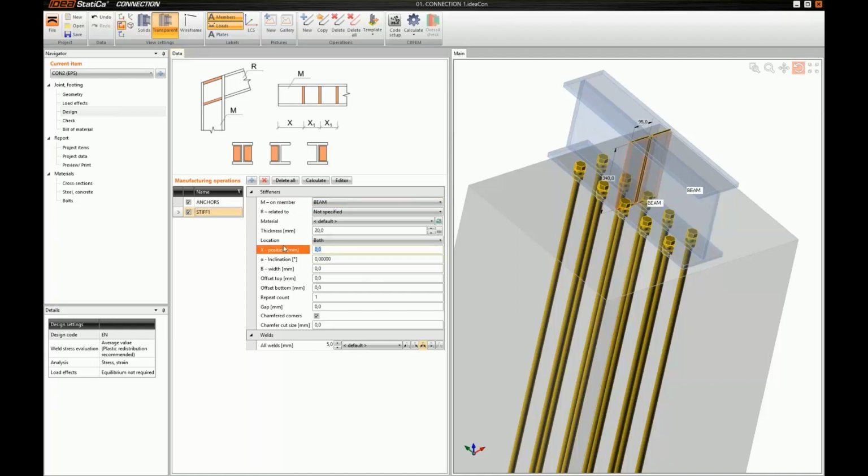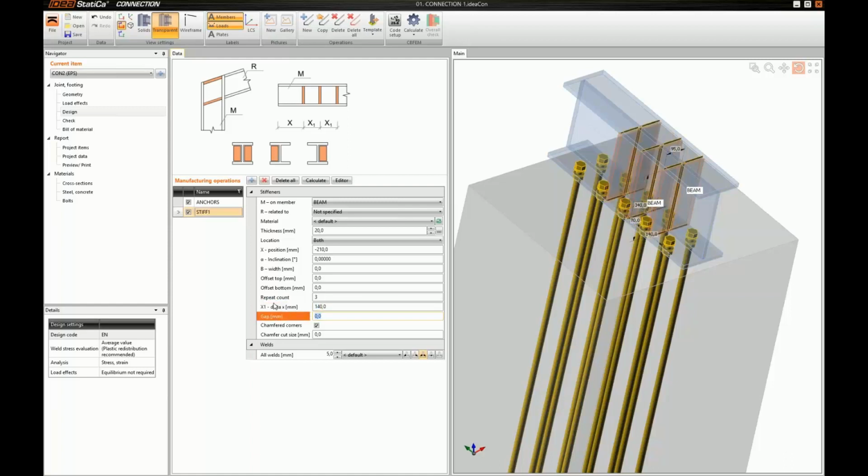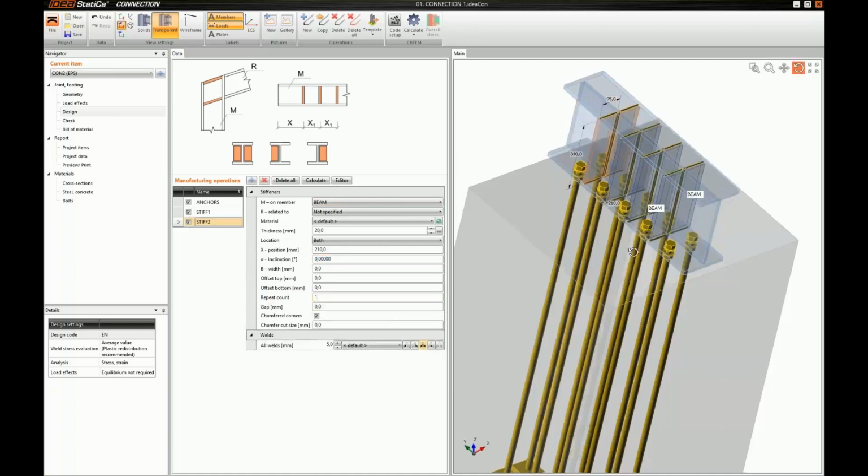I will start positioning them from minus 210 millimeters, and I will repeat it 3 times with a distance of 140 millimeters. I will create a new stiffener for the last one because it does not have the same positioning distance.